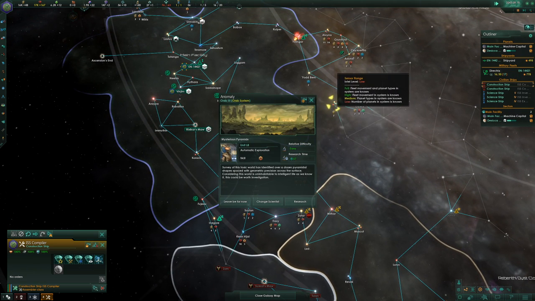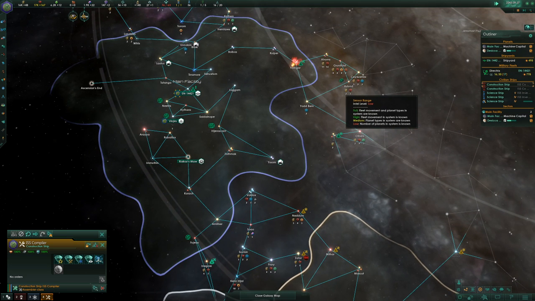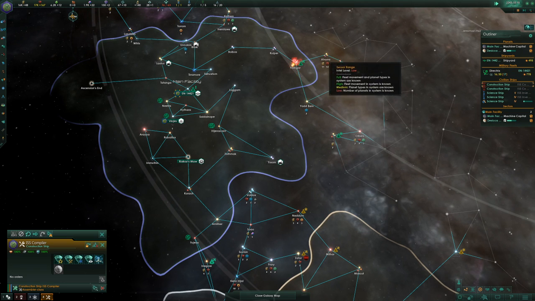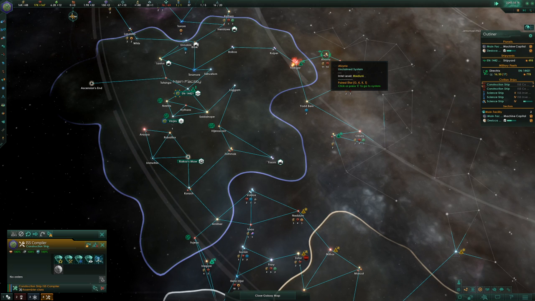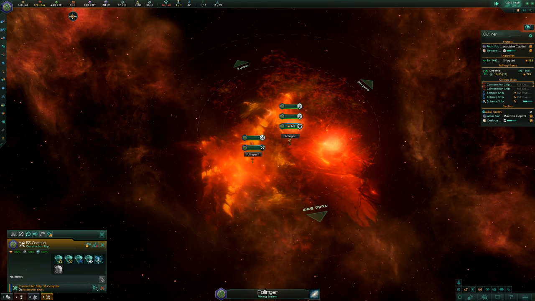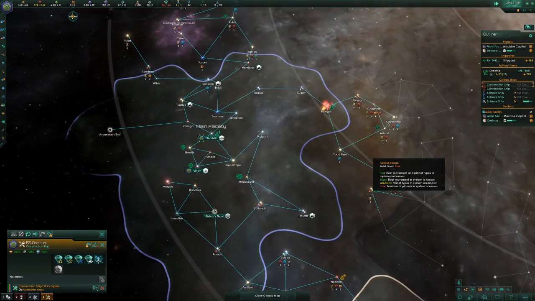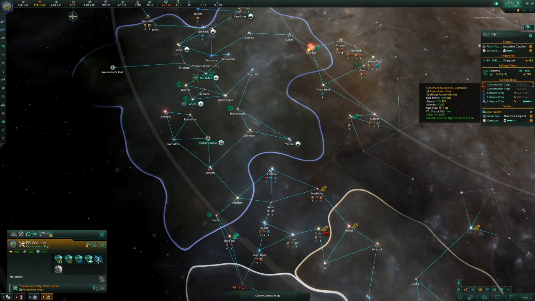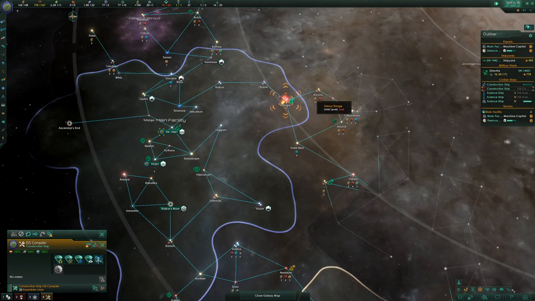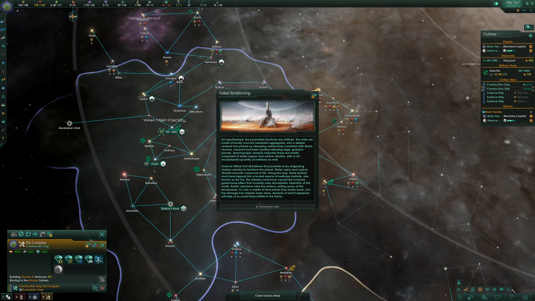I've got a really good looking one right outside my eastern borders. It's an 11 energy and 14 mineral. Yeah, it's the system to the right of that one. Oh, it's so nice. I like looking at the red one. It's a planetary nebula. That one over there? Yeah, 11 energy, 14 mineral. That's cool. And do I have enough? Yeah, I do. Awesome. Go claim it.